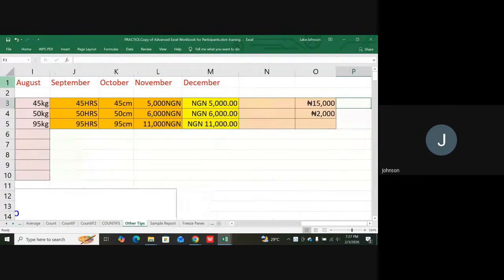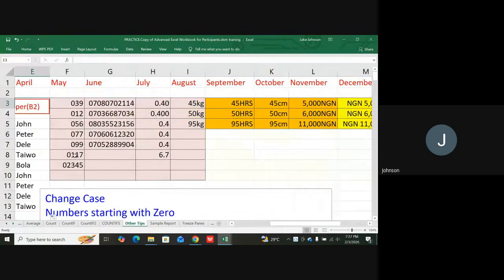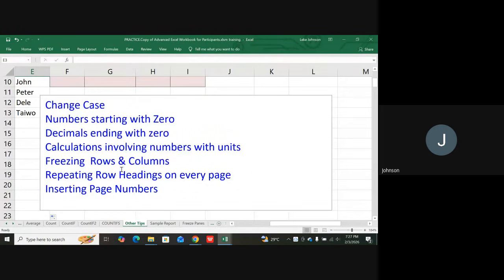Right. So I hope we are following. I hope we can see my screen and all that. So apart from what we've done now, we are going to look at other things that are important. We're going to look at how to freeze a row and column. We're also going to look at other functions that are important, like, let me go and check that, our function information. There are some other functions that will come in handy to us in this our course.